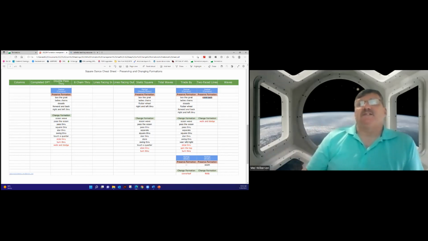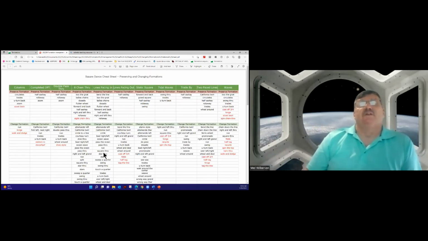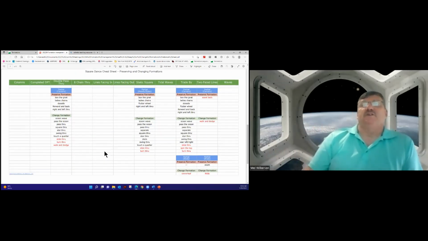Why these are in red specifically, that's as far as I've got in the analysis of it. I actually don't even look at this part, the coloring. Probably have to talk to Joni. This comes from Square Your Dance. I'm not exactly sure who wrote it because it wasn't attributed, but I find it a very good reference for newer callers to understand what is keep, what is change.